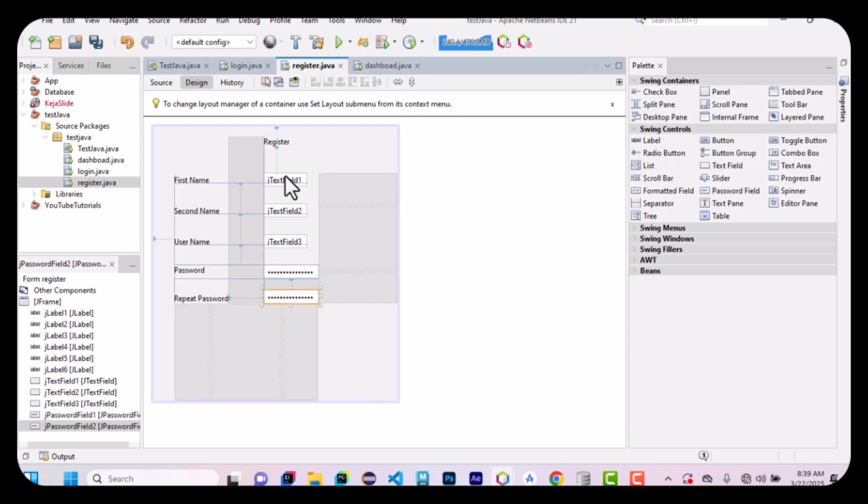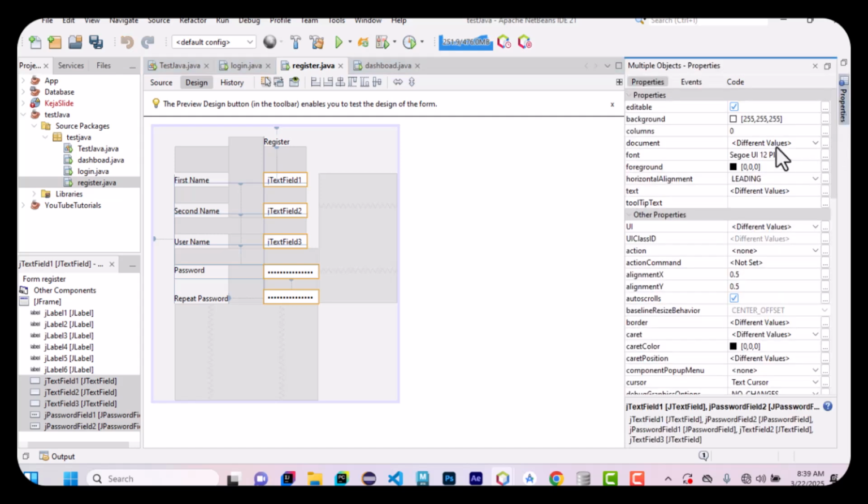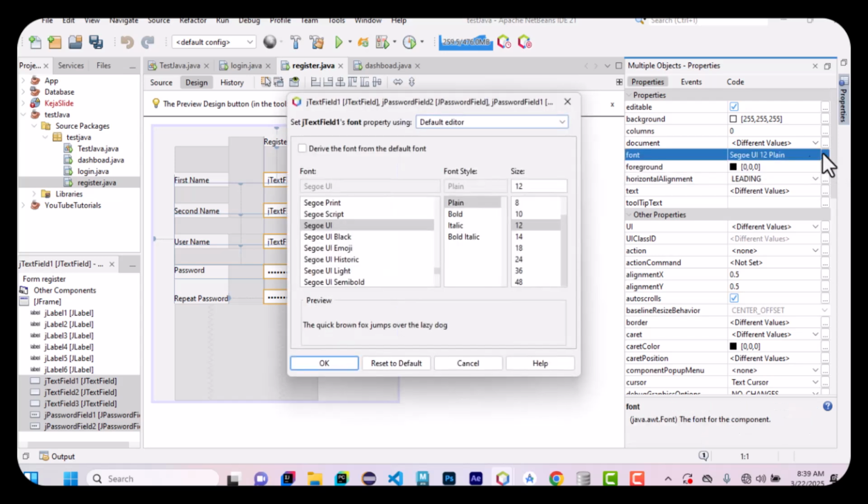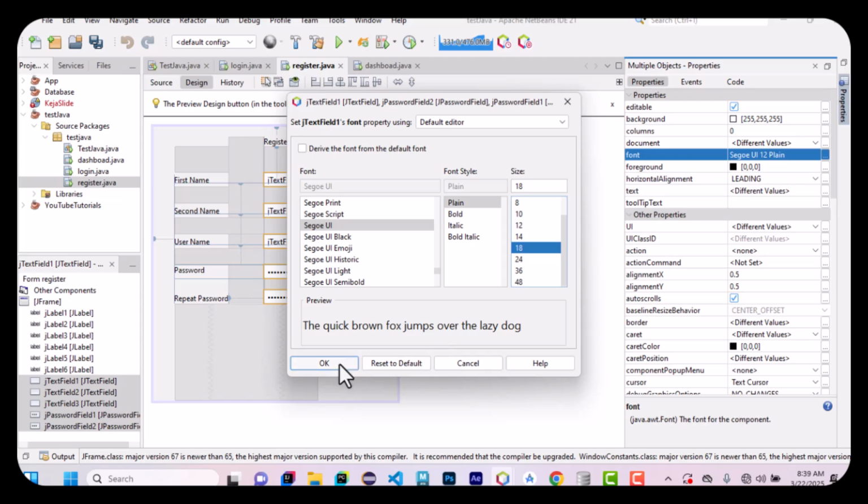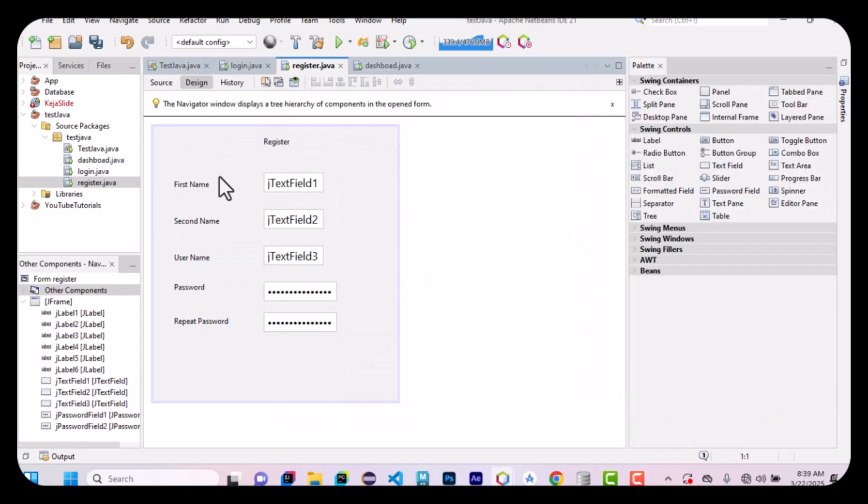I just click over them to change the font size. I'm going to give them a font size of 18. This one also I want to give 18 but bold.